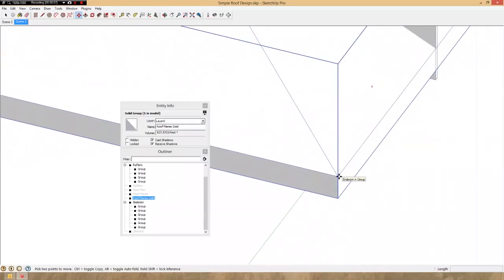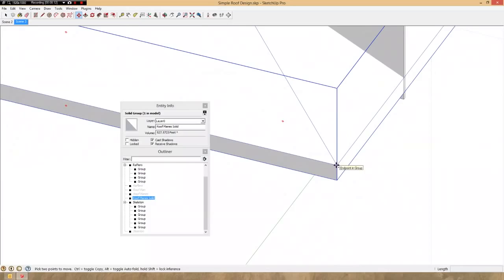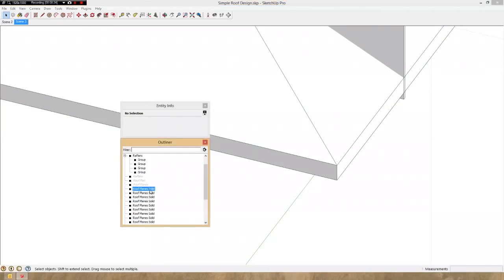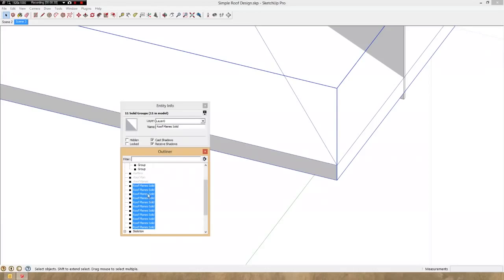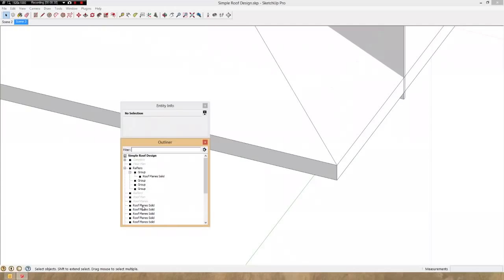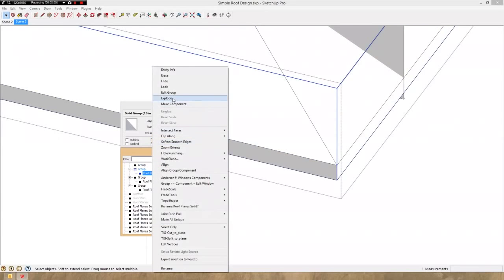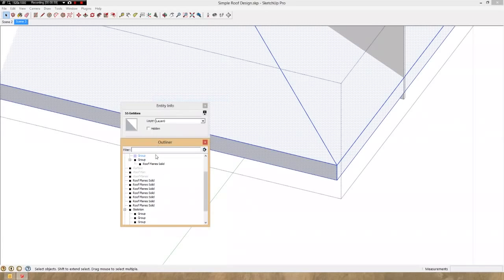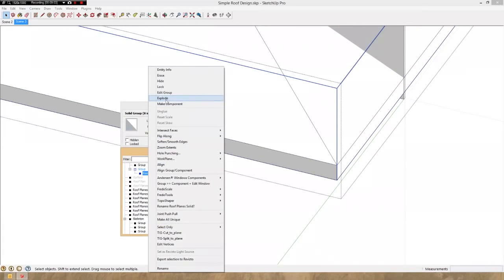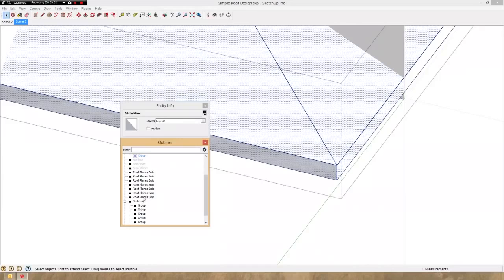Instead of copy in place, select a corner that's convenient. Control key to copy, drag it over here, drop it back in the same place it was, type asterisk for times, and then 10, enter. And then we will have 10 copies of it in the very same place that we started. We'll take a copy of each and drag it up underneath each individual member that we need to trim. And then explode them. By exploding them, I'm making them an actual part of the parent group. And then here's the skeleton. We'll do the same here.